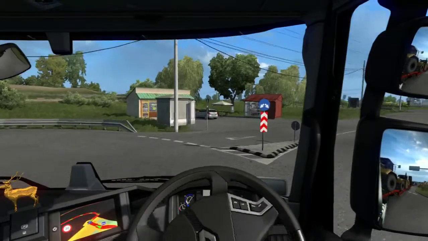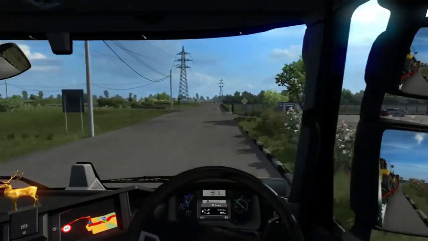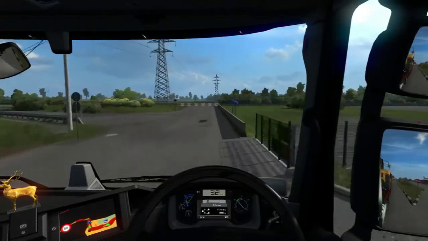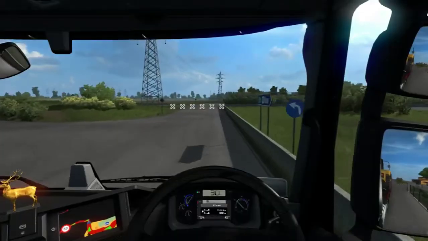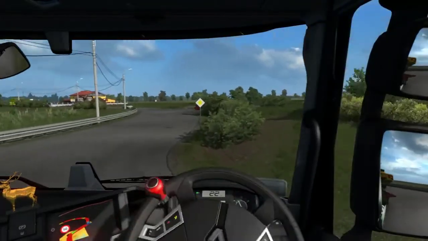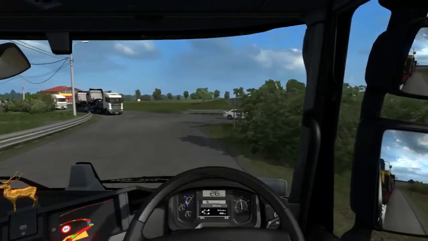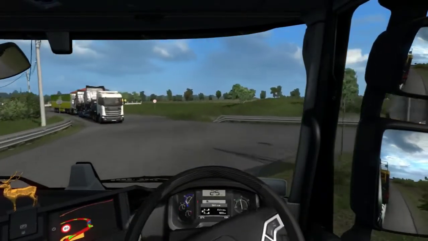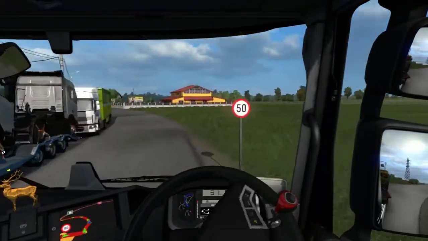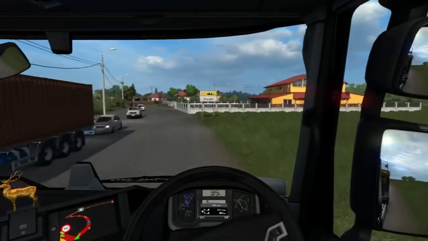Hey. What is this? Who gets priority? Who gets right of way? Where are the white lines on the road? Crazy.